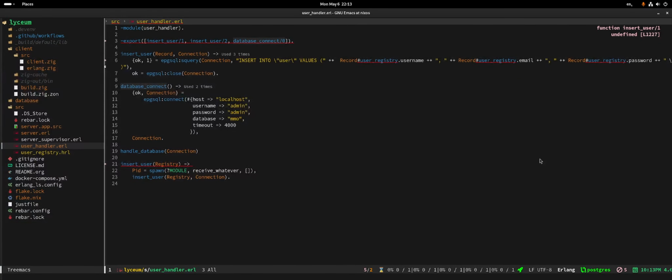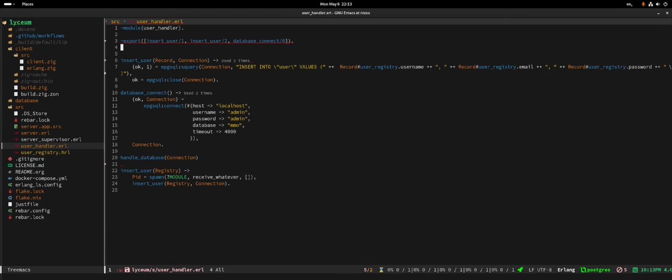Did I save it? I thought I did. User registry. Oh, I need to include. I'm really not a fan of these LSPs that only work when I save. Registry. And then it's complaining about this. Oh, it's because this function doesn't make sense.